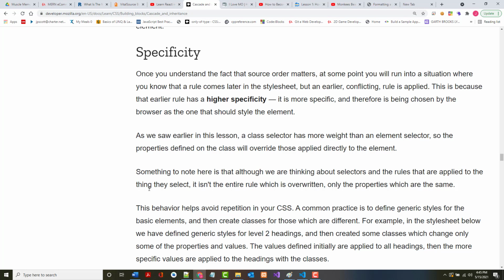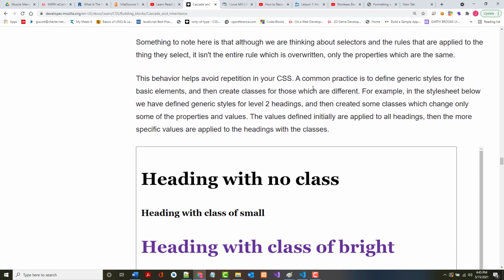We saw that before, where we had the class for an H1, and then we had an H1 selector, and the one that had the class is the one that applied because it's more specific. Something to note here, the author says, is that although we are thinking about selectors and the rules that are applied, it isn't the entire rule which is overwritten, it's only the properties.